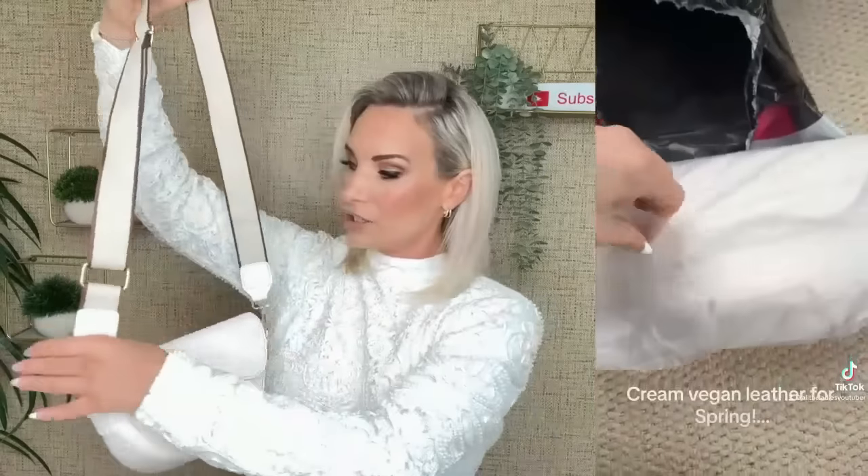Just a heads up - next week we have got a huge W7 makeup review, I'm looking forward to that. I also bit the bullet and bought myself one of those TikTok bags - I just couldn't resist it because it is such a fab looking bag. It's about £7.50, and I'll link it down below. They come in black, brown, tan, and more.